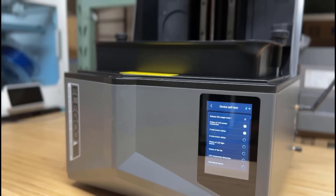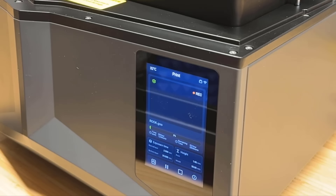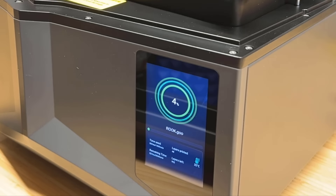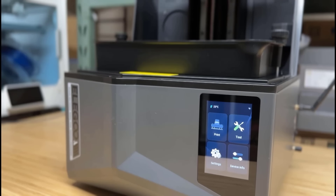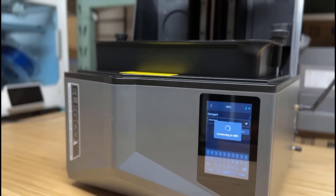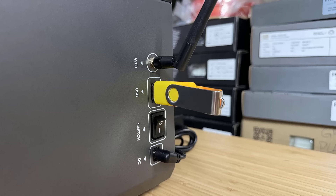Instead of being controlled by a single microcontroller, it uses a Linux-based OS and a nicer touchscreen UI, which can display more information related to the print, as well as update to the latest firmware automatically. For network features, it allows you to connect to your 2.4G or a faster 5G network and send the print directly from the slicer to the printer in seconds. Of course, you can use a USB drive to print completely offline if you prefer.